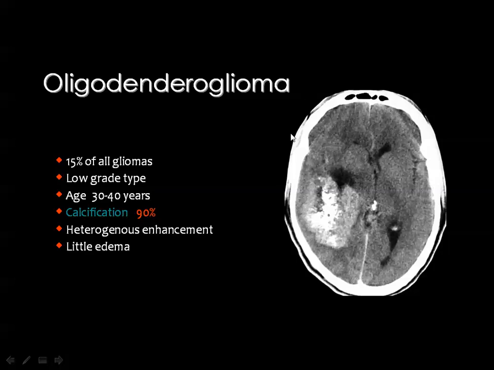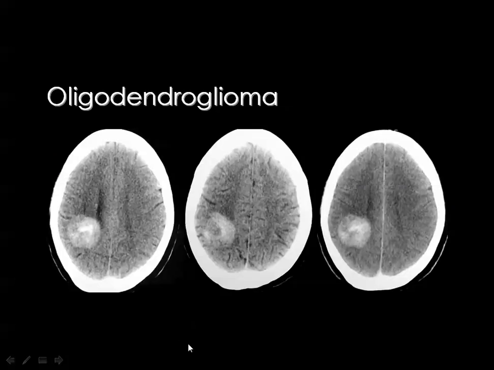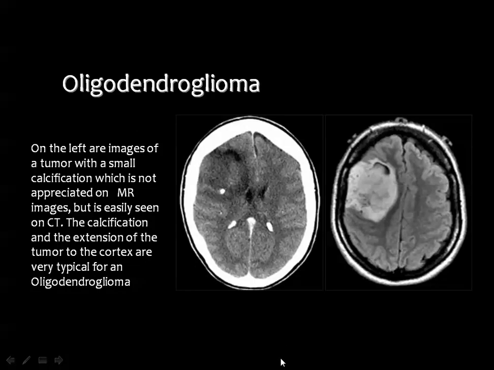Then the tumor is easily diagnosed by the CT scan, and you can see a tumor contains variable amounts of calcium. Being a low-grade tumor, it is surrounded by little perifocal brain edema. And this is a good example of oligodendroglioma, which is a lesion inside the brain parenchyma showing matrix calcification with little, if any, perifocal brain edema surrounding the tumor. And you know that the detection of calcium is easier by CT than by MRI.